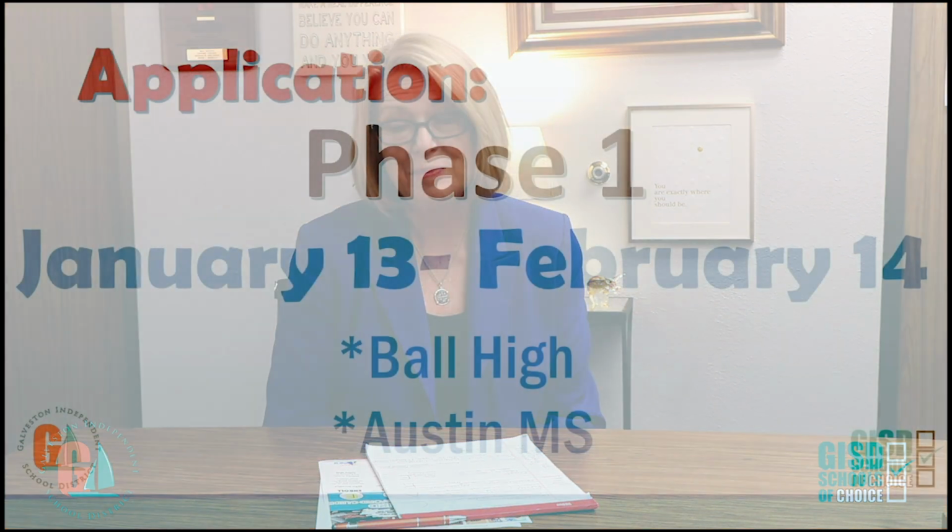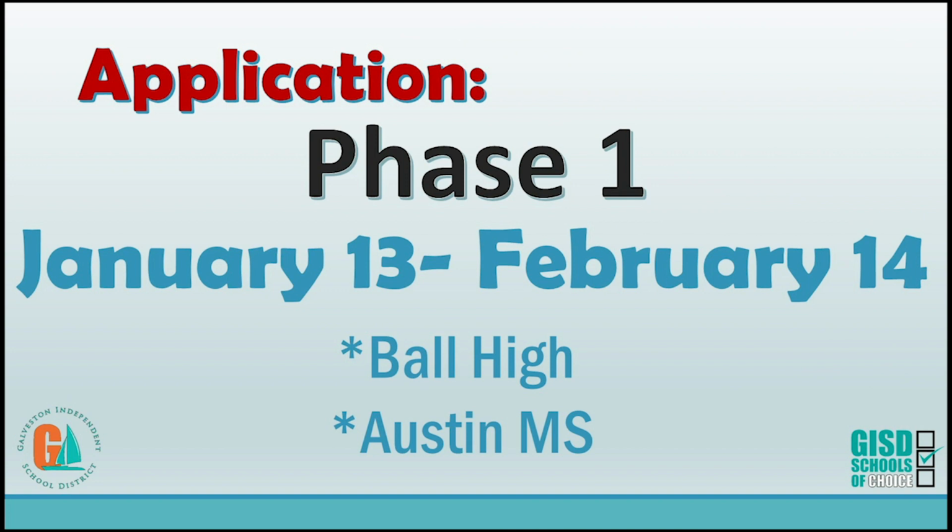This is a process that will happen first in January. We're going to call that phase 1. Phase 1 is going to impact students who want to attend Austin Middle School as a 5th grader and Ball High School as a 9th grader. You're going to have the opportunity to make application for those two schools.